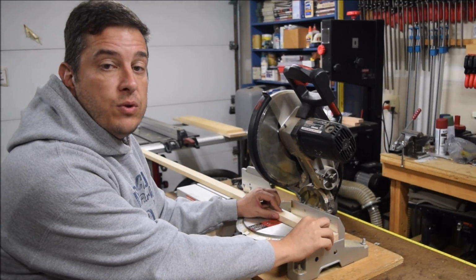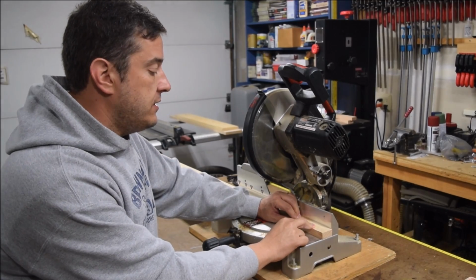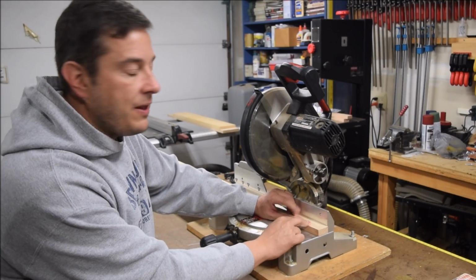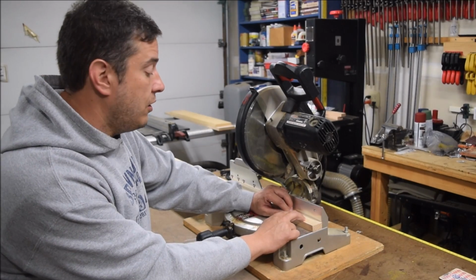So to get started with my wooden mat project, I've got here a 1 by 2 by 8 foot strip of wood. And I've got about 5 of these is what it takes to make this. I'm sticking pretty closely to the plan. What's nice about this is that you can pick this kind of lumber up at any of the big box stores. I got this one at Lowe's.